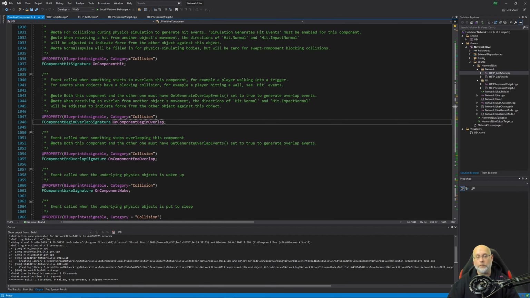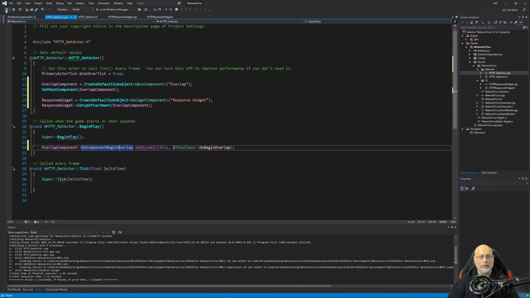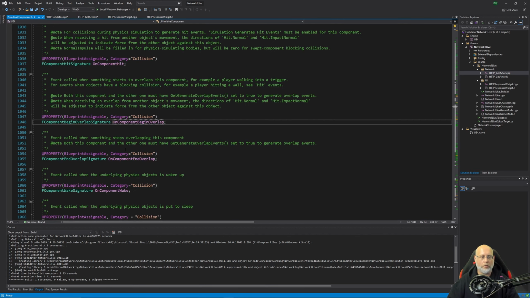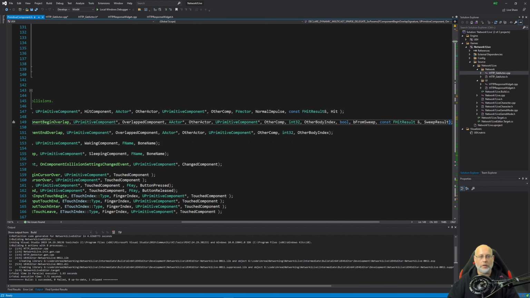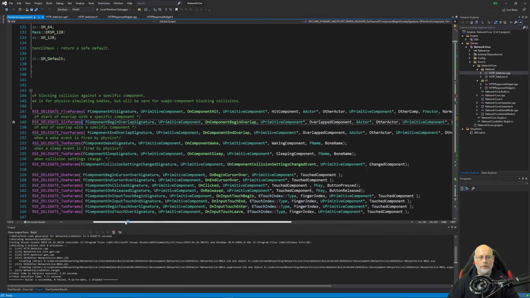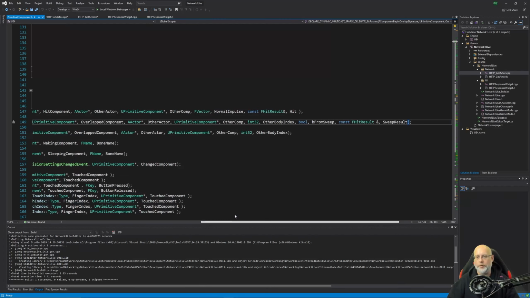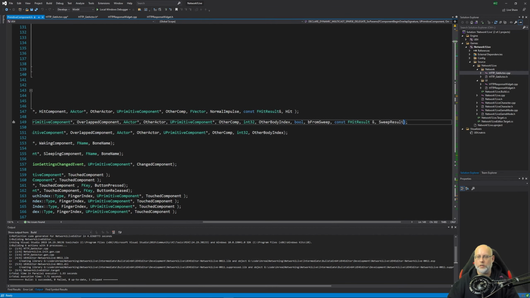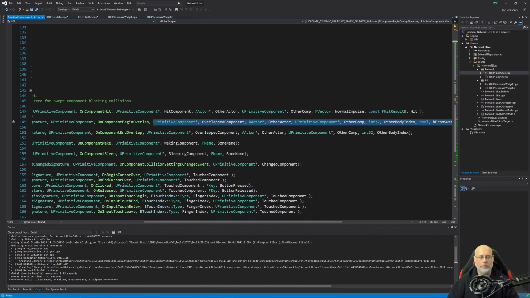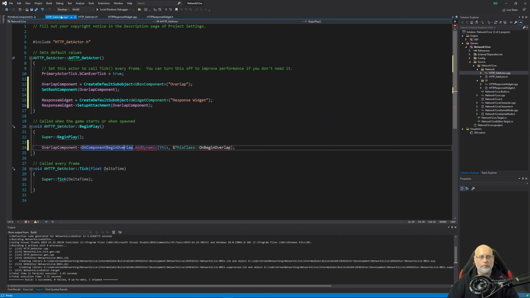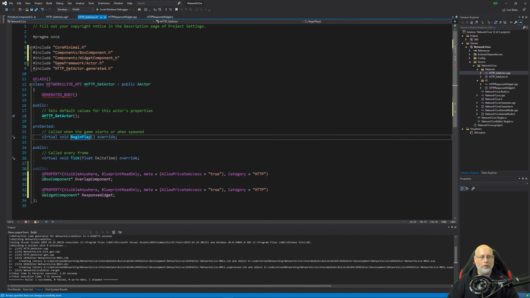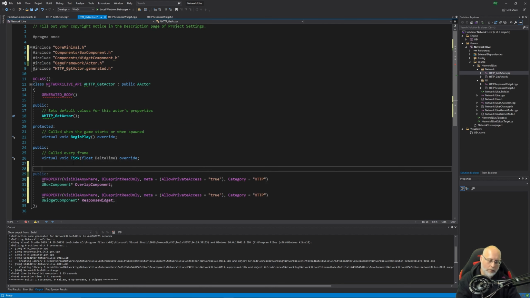And we want to ensure that it aligns with the method signature being used by on component begin overlap. So the way you can do that quickly without looking at the documentation is control click on begin overlap, which takes you to the overlap signature, which you can control click into, and it gives you all of the parameters that go into it. So me being the lazy individual that I am, I just copy them, go back to my header definition, and I create my new method here.